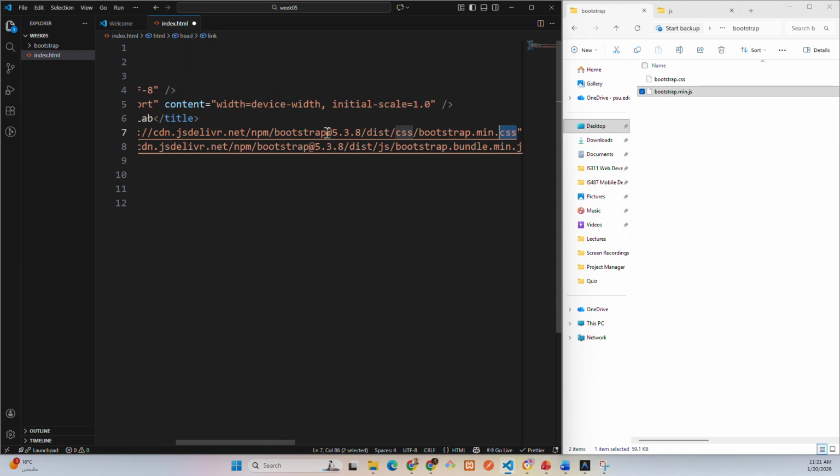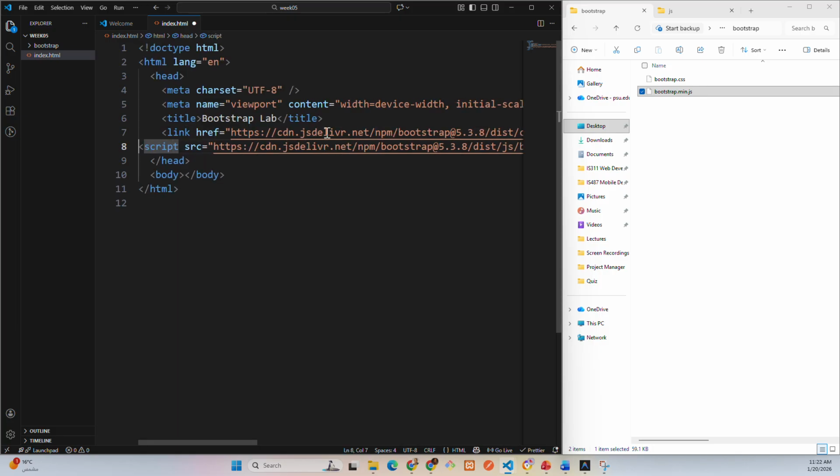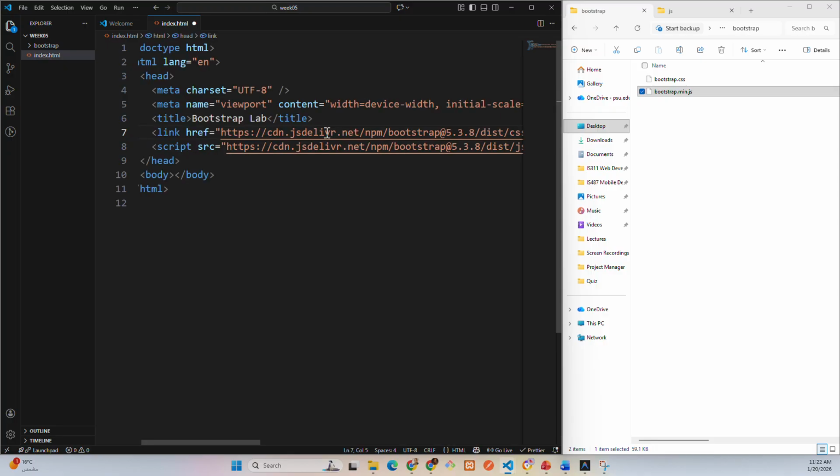So here, look at that, they are also using the bootstrap.min.css file, and then they are also putting some rel, it's a stylesheet, integrity, they are putting something over there, anonymous, so we don't need to worry about that part. But here, we are creating a link between our HTML file and the CSS.